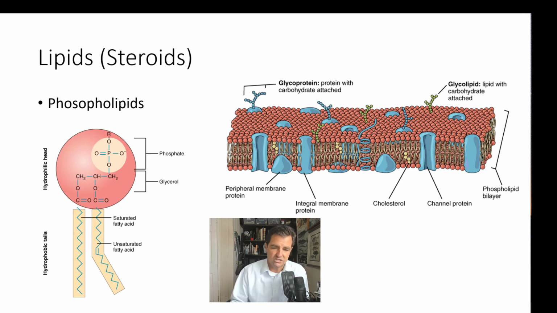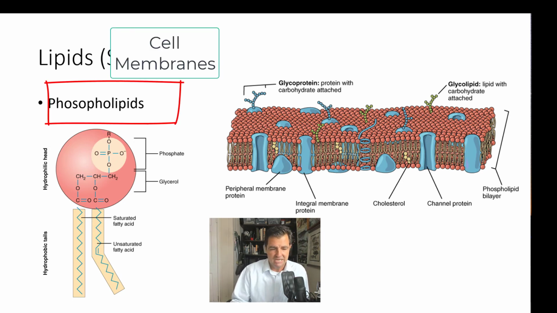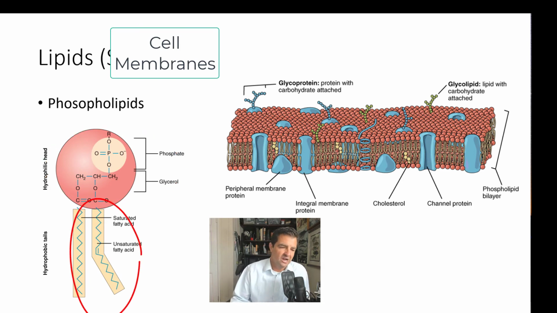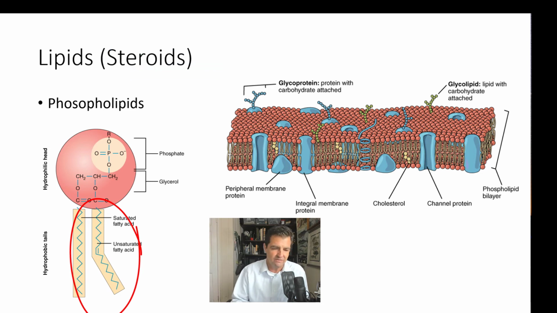Another type of lipid that we have that is not a steroid, in this particular case is called a phospholipid. A phospholipid is going to be an important lipid when we talk about cell membranes. It has two important components. One is the phosphate group, and you can see that here. We call that the phosphate head quite often. It tends to have lots of electrical charges on it, so it binds to water very well. We'll talk about that later on. And then at the bottom, you have what are called the hydrophobic tails, and that is the lipid part of the molecule, and those are usually a saturated fatty acid or an unsaturated fatty acid, and there's usually two of them attached to that phosphate head.